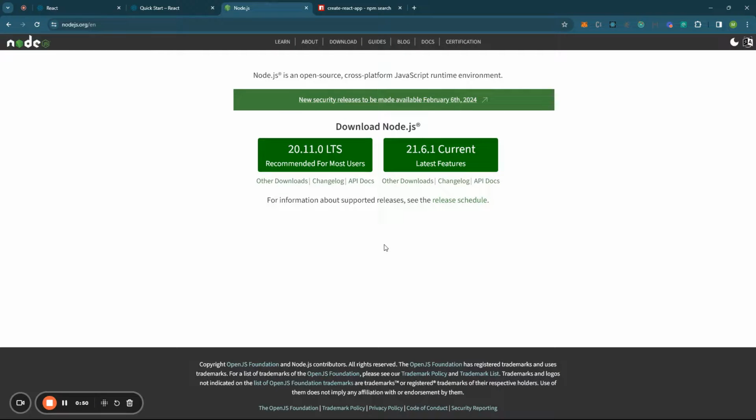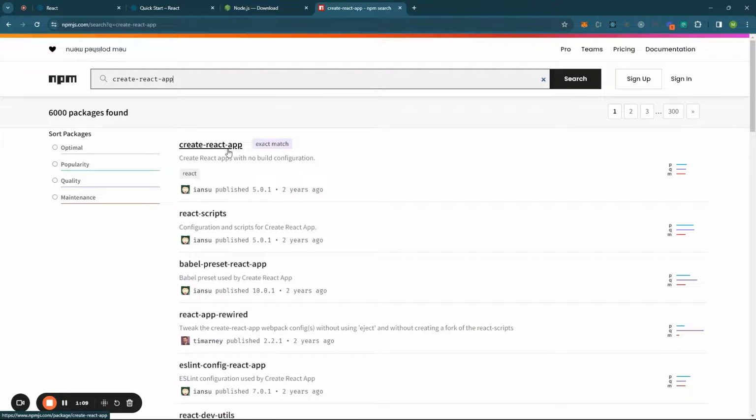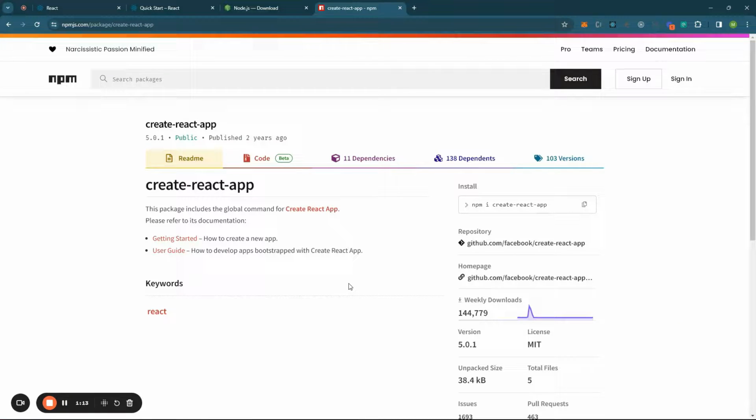So anyhow, first of all, a requirement is to have Node.js running. Depending on your operating system, you'd be grabbing either the Windows installer or Mac installer. And then along with that comes the package manager that you will be using to install packages. One package we'll install is Create React App, which will help scaffold out the project, and it'll pull down from this shared community library, I guess you can call it, npm.